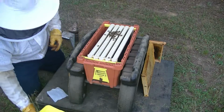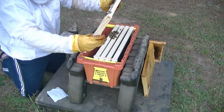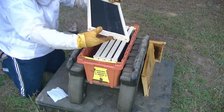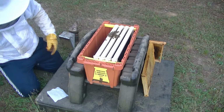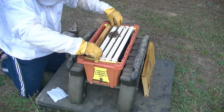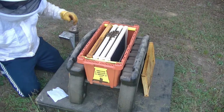Okay, I'm going to set that off to the side. That's our new bees. And so we've got one frame here with nothing on it. Just going to get these bees off here. Okay. Not many bees at all in here, everybody. Not many bees at all. So I'm going to put some drawn comb in here for them. They're going to like that. Get the outside one here. Let's see if there's anything on here. Nope. No queen. Move that over.